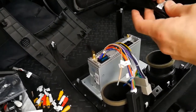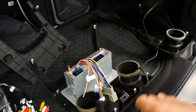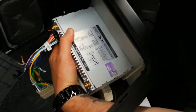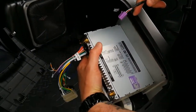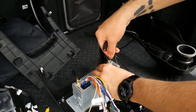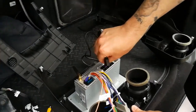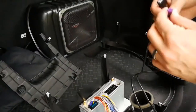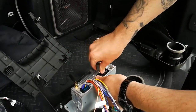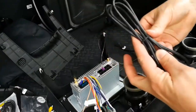Also, I don't know which one I should use for my center console. Alright, so USB, F or B. So B, small one here, only where this gun fits. It should fit. There you go. Didn't go in super smooth, but it works.